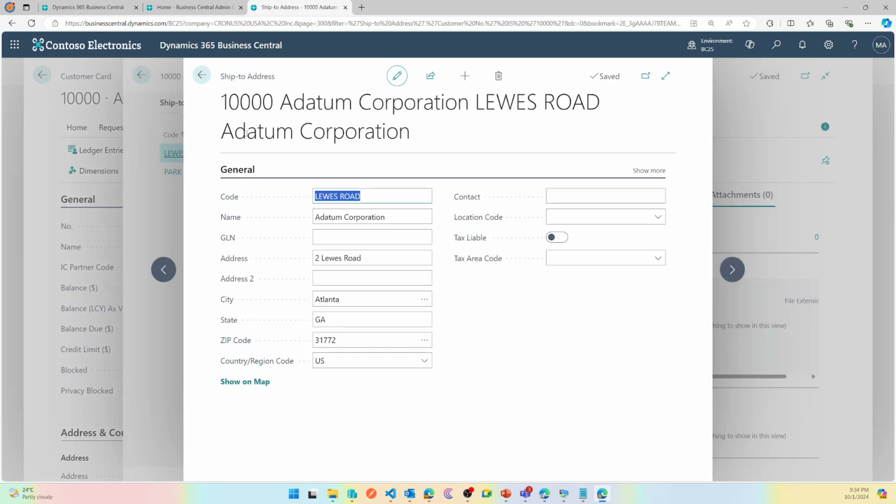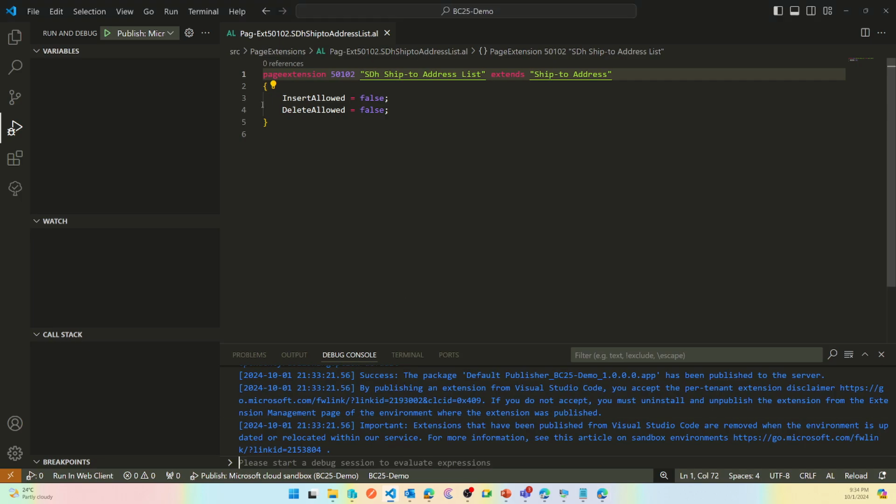So they can still go ahead and modify things, but they will not be able to insert a new record or delete an existing record because I have limited them based on my simple page extension that we have created here. So far so good. So what does insert allowed do? It allows the user to create a record using the page or not. Modify allows the user to modify the record using that page or not, and the same for delete, allow the user to delete the record from the page itself.